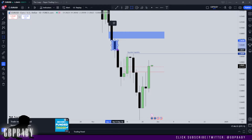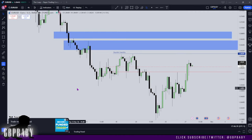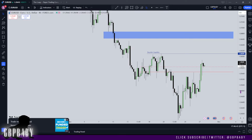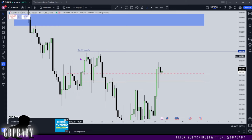Now I've spoken about these before, they are a bit weird. I think if we drop to the low time frame we might be able to identify one within it. No, there's nothing there. That doesn't really help us, does it? So let's get rid of that. But generally speaking, I'm happy for price to tap down into this 25% level of this range, because this is all a consolidation, so we might want to create a low down there, and then I'd want to find continued support for us to push into buy side liquidity above here and potentially these highs.